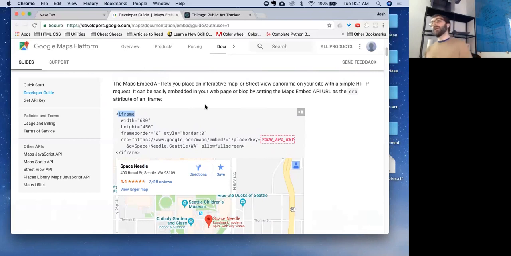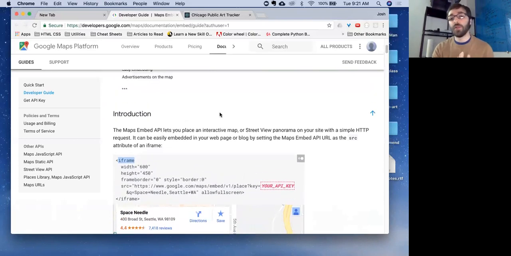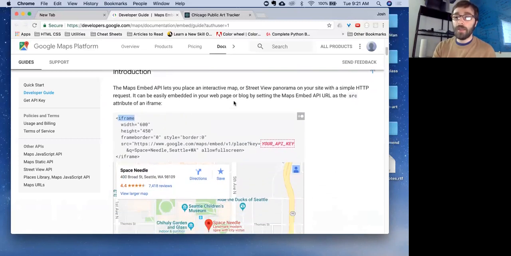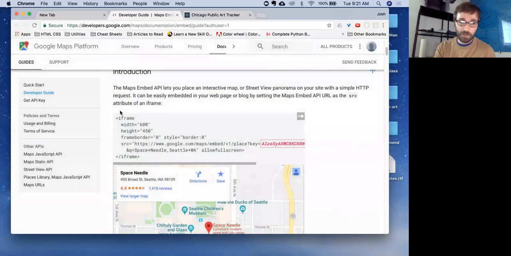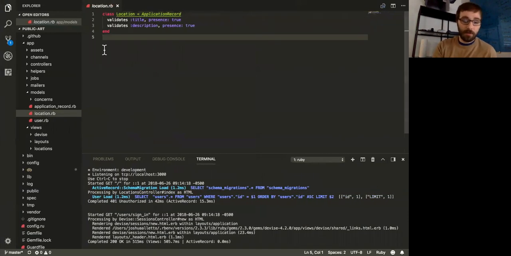So if you want to use an API, the first thing you should be thinking about is how do I get a key? Go on their website and figure out how to get the key. I've already gone through all that because it's pretty tedious. If you have a Google account already or a Gmail account, it should be pretty simple for you to do it, and they will issue you an API key. Google has this great feature where I can just click right here on this code, and I've already found this API key, and I can insert it right here into my code. So that's very nice. So let's copy this code over and talk about it real quick.